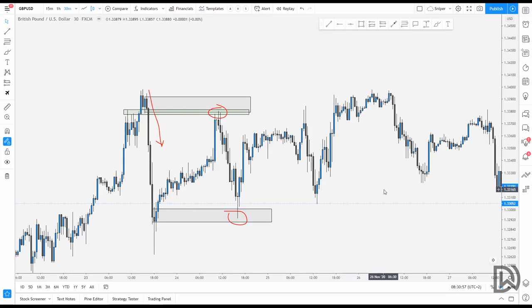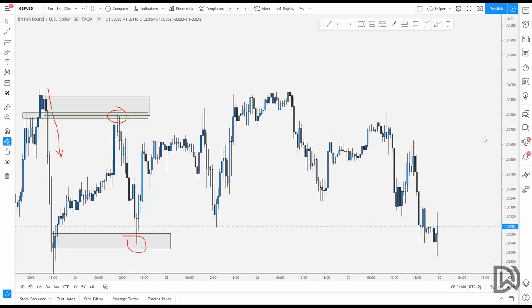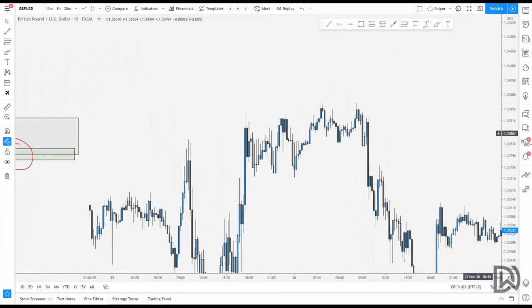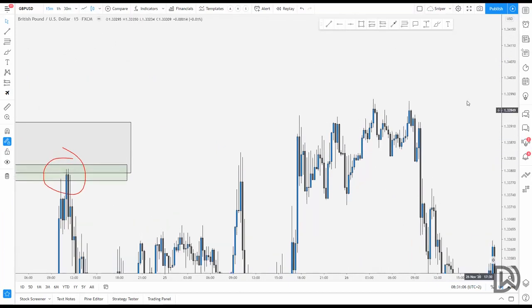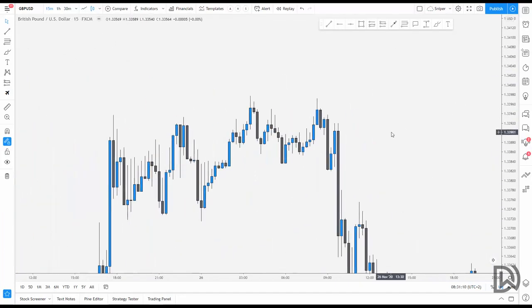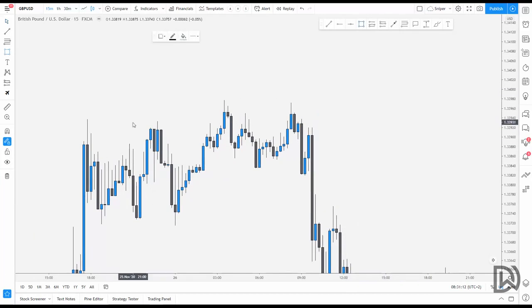And then again on the lower time frames, let's just go to the 15-minute. They happen on all time frames. I just want to show you an example of a smaller one. This was a great example. So first of all, we have our wick zone over here, like this.